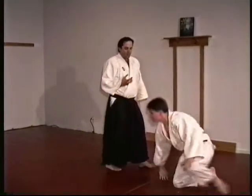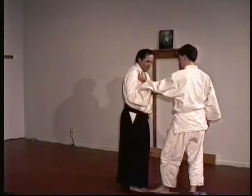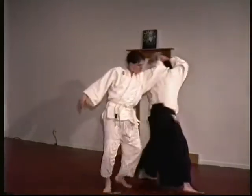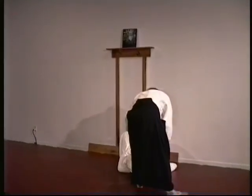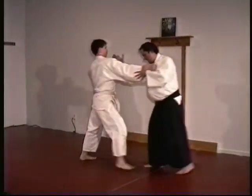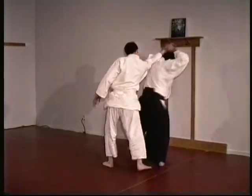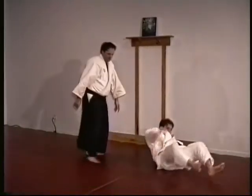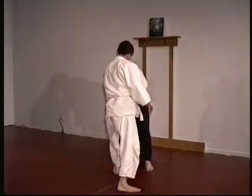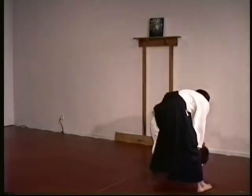This is really a very powerful move, and it's one which you use often as a move of last resort, when you've been surprised by your partner, a bit overwhelmed by him. Okay? Now, he grabs, I move back, go way under, bend at the hips, and down. Have to have a very large movement. Very large movement. If you want to go under, under the arm and out.